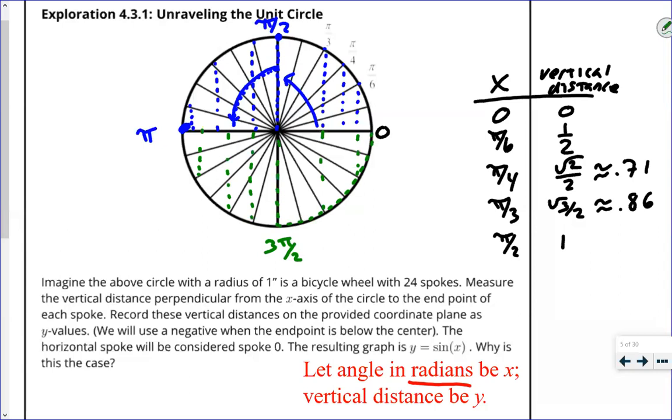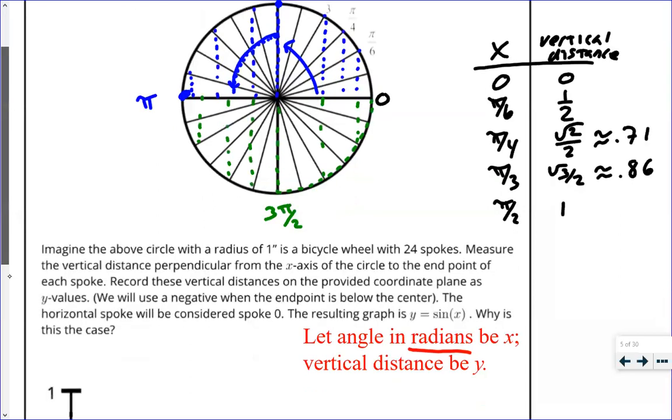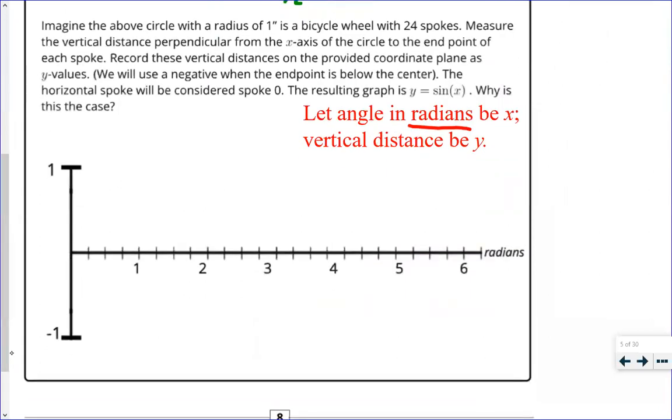So here's the whole thing, and I know I just made a mess on that picture. What would that whole pattern look like on a plain old XY axis, which I have right here? Notice, even though it has normal numbers, this right here is pi, so that's half of the circle. This guy over here is 2 pi. And then half that distance, 1, 2, 3, 4, 5, 6, this is our pi over 2. 1, 2, 3, 4, 5, 6, this is our 3 pi over 2.